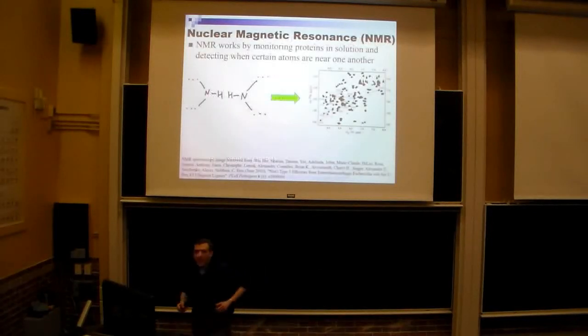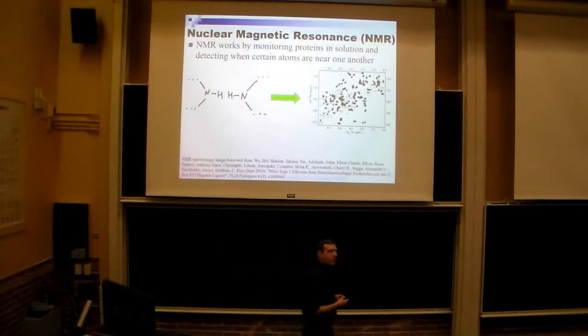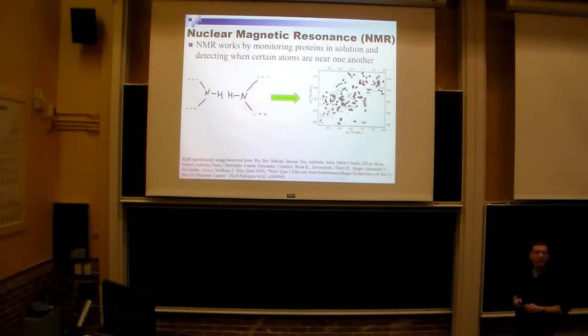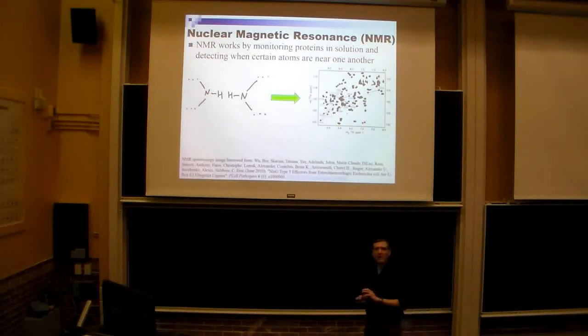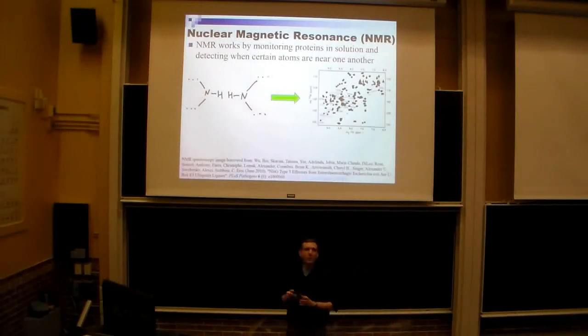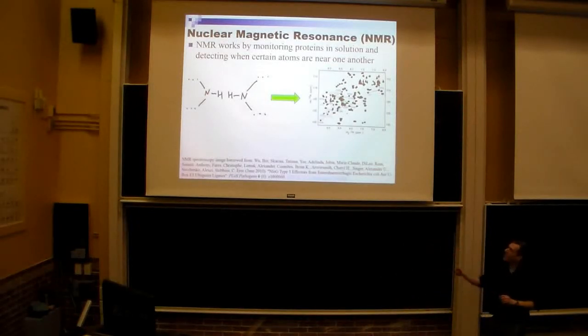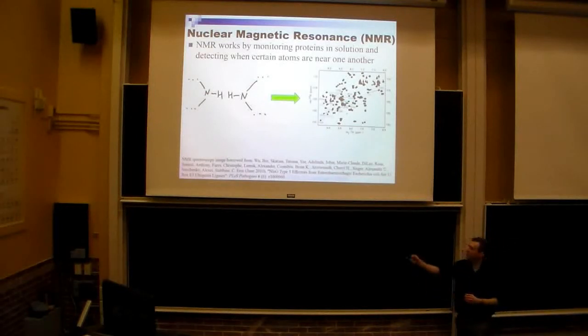Okay. The next major alternative people would generally turn to is nuclear magnetic resonance, or NMR. So again, NMR, like X-ray crystallography, has actually quite a lot of interesting math and computing behind it that I'm not going to go into because it's really too involved and too advanced for what we can get to, I think, in this class. But I'll just say at a very high level, what this does, more or less, is give you information about which atoms are close together in a protein structure.